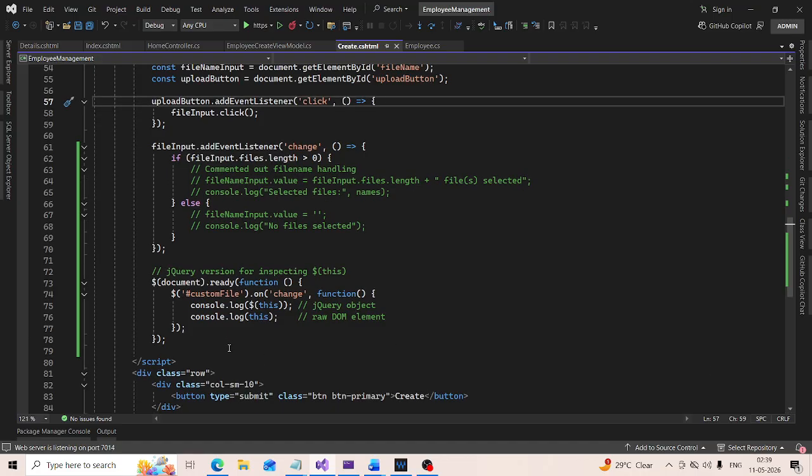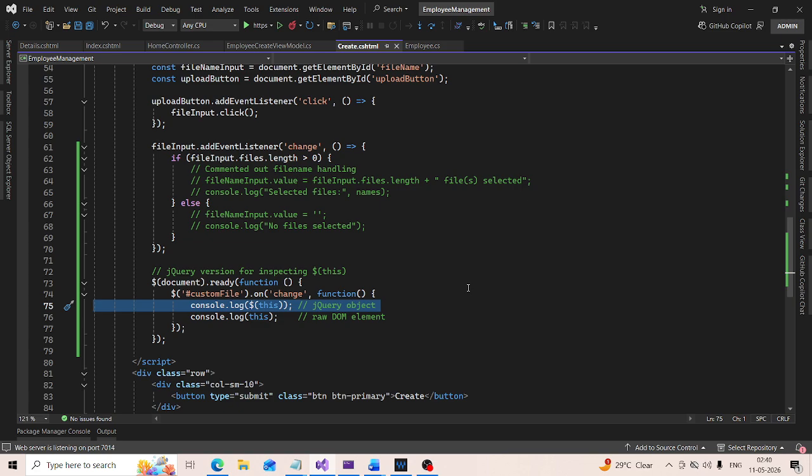Remember on our create view, in the jQuery code, in the on change event handler, we are logging $this to the browser console.